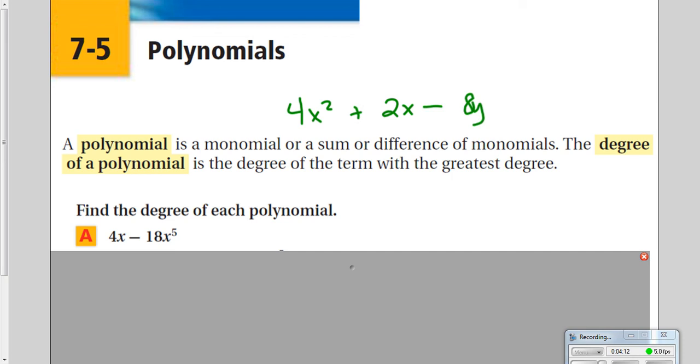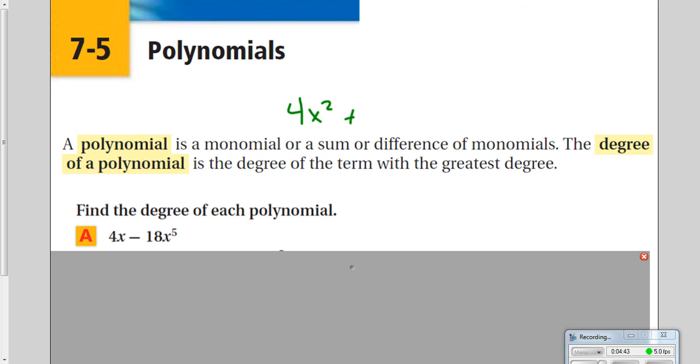Okay? So anytime you have a bunch of monomials put together with plus and minus signs, that would be a polynomial. Okay? Or if I just erase the rest of this, you could technically call that a polynomial as well. So monomial, polynomial are sometimes synonymous, but if you have a bunch of them, then it's definitely a polynomial. And we'll talk about that a little bit more as well. So to find the degree of a polynomial, you take the degree of the term with the greatest degree. So a long time ago, we talked about terms being separated by plus and minus signs.